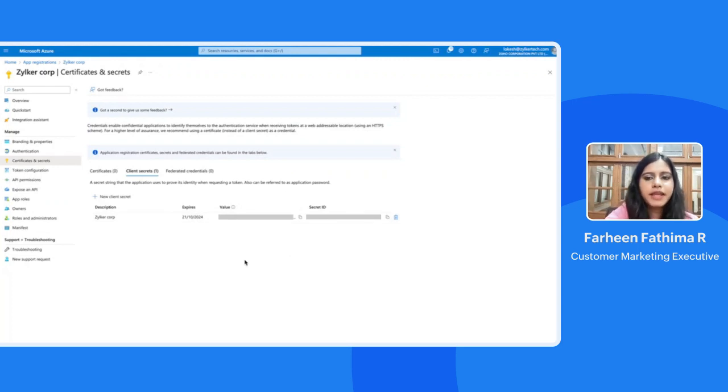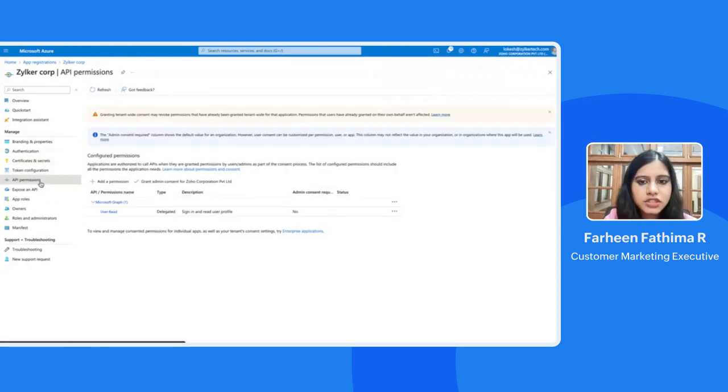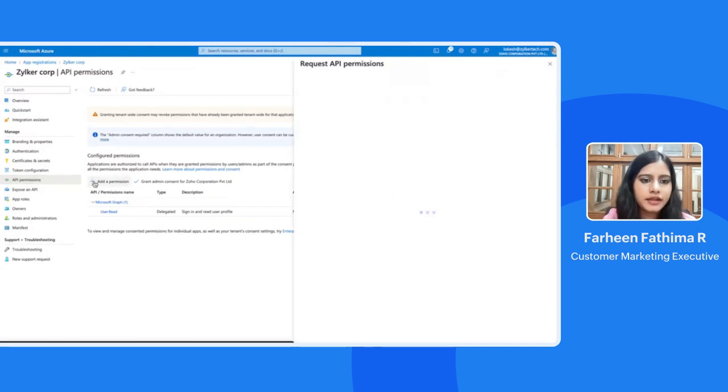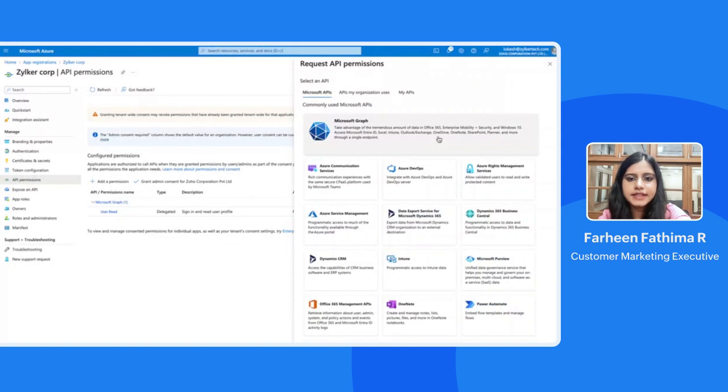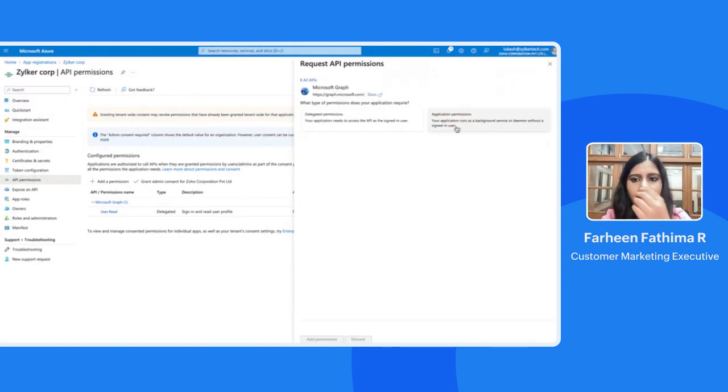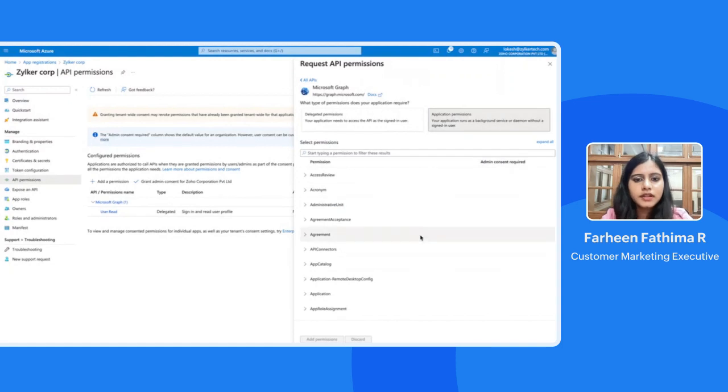So next up, we'll be adding API permissions in the app. So for that, you can click on API permissions in the app overview page and click on add a permission. Select Microsoft Graph and application permissions. So here a list of permissions will be displayed.